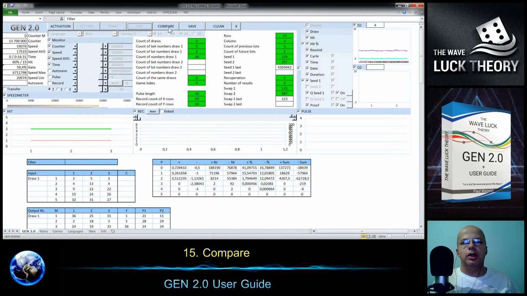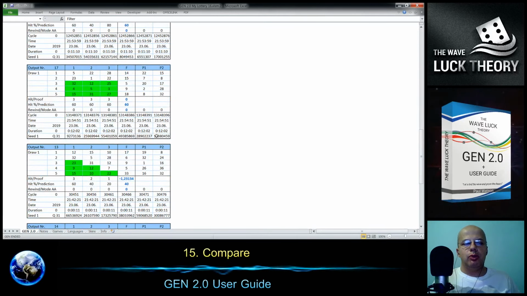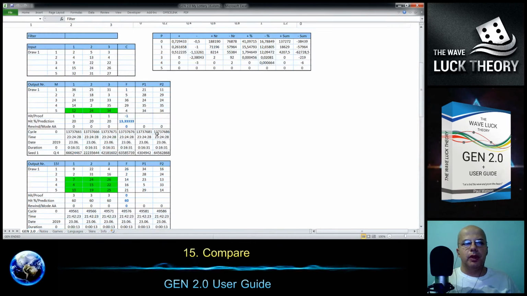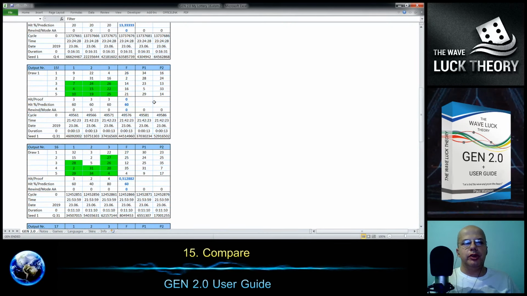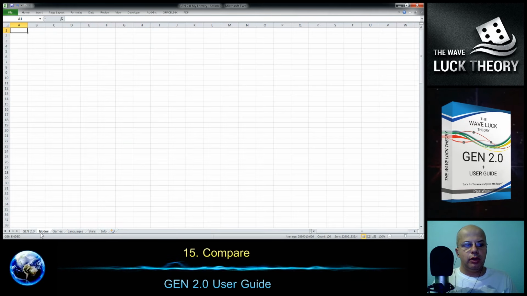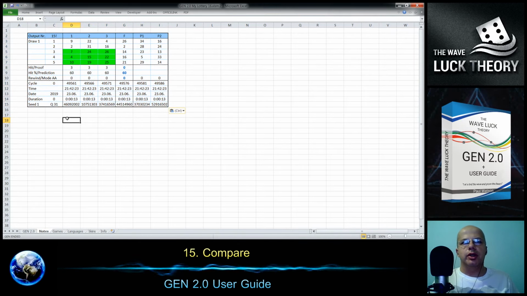So I click just one click, compare, and it's about to check what waves you already have here. And we can see wave number 15, and we would like to keep the wave for the time when we want to decide which numbers we put on the ticket.